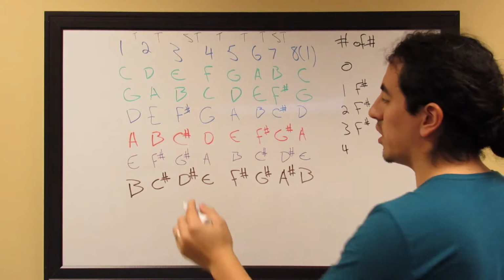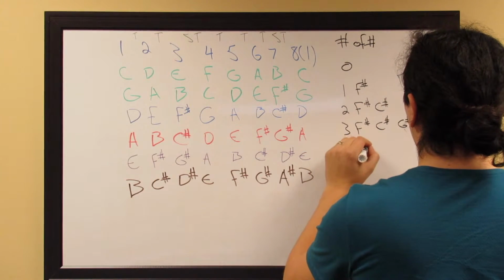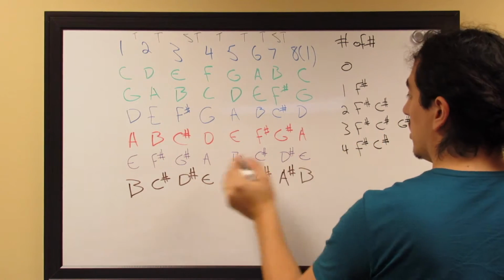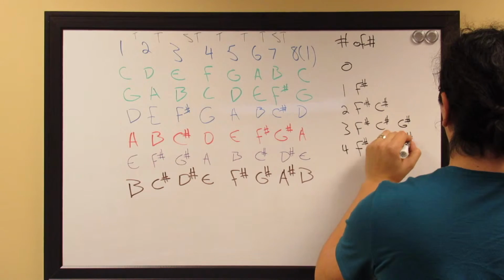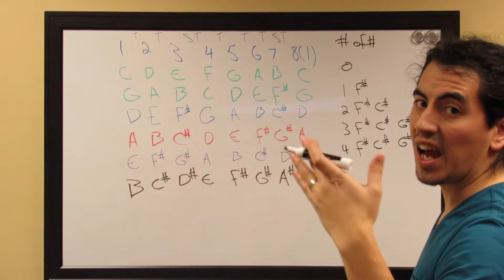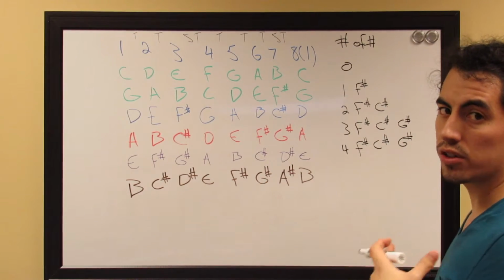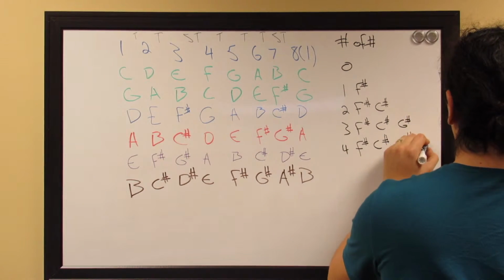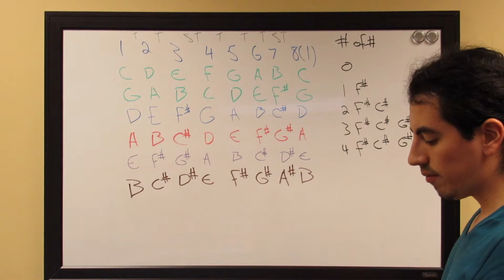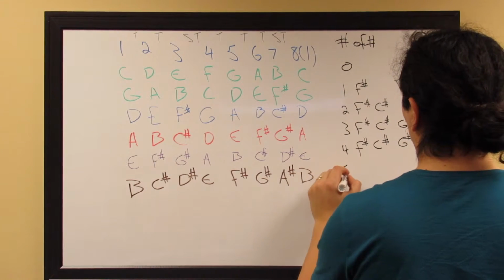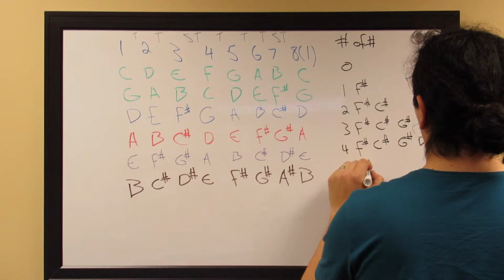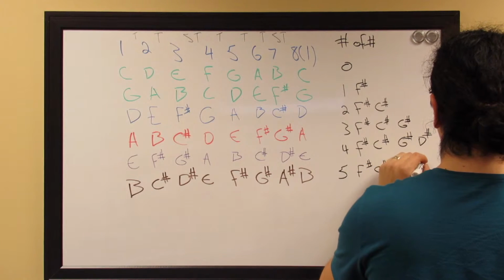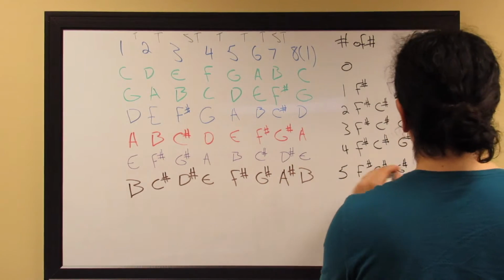I don't know if you've noticed, but the F sharp has stuck around all the way through. So has the C sharp. So has the G sharp. And what we do every time is we just add 1 to the end. That's why it's the order of the sharps. It's a sequence that we're going through. So we have F, C, G, and D. And finally, as you can imagine, there's 5: F, C, G, D, and A.